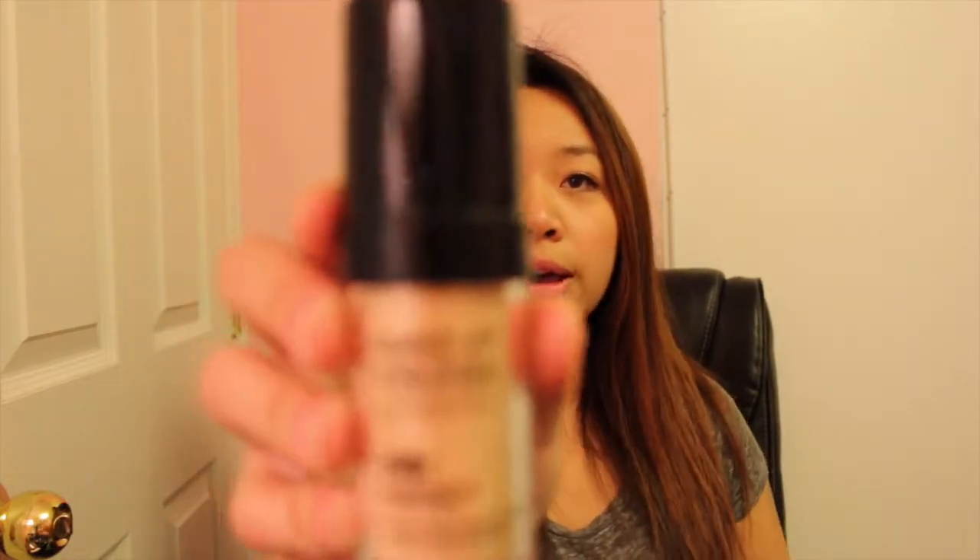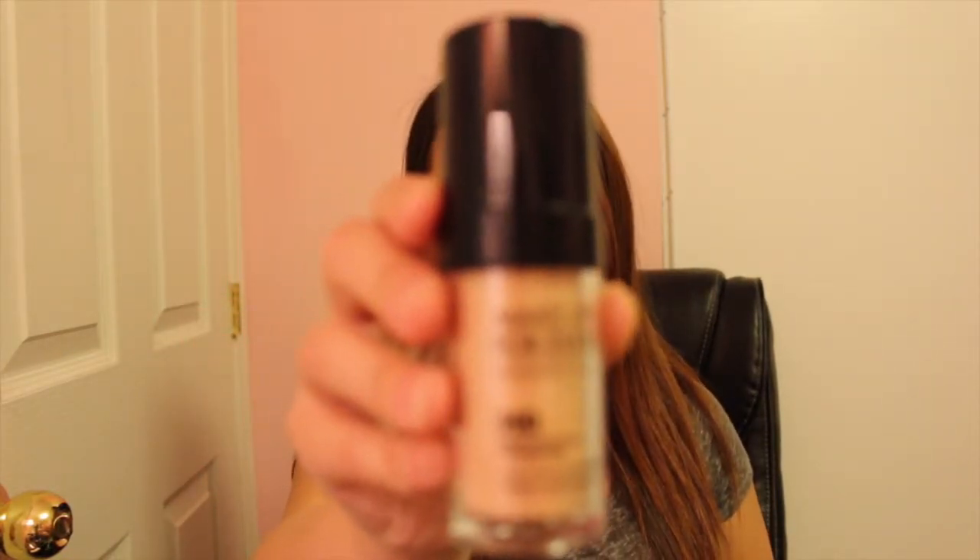Next I have a foundation — the Makeup Forever Professional Paris HD High Definition Foundation. In previous videos I've talked about the YSL Fusion Ink Foundation, which is also my favorite, but in winter it accentuates dry spots on your face. So I've been using this one constantly because it's perfect for the cold weather.